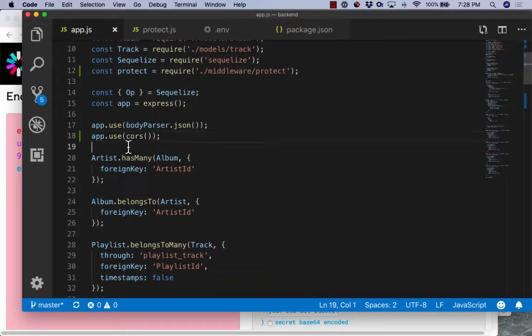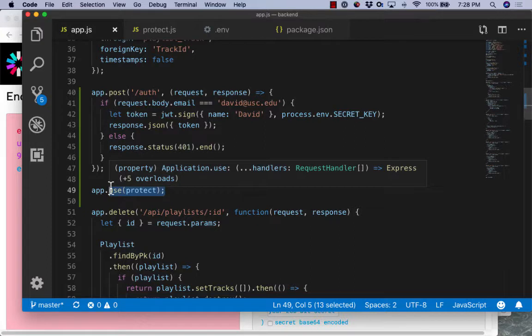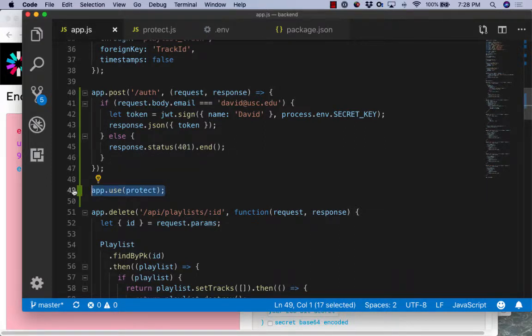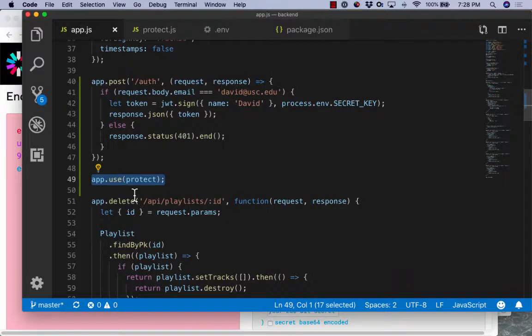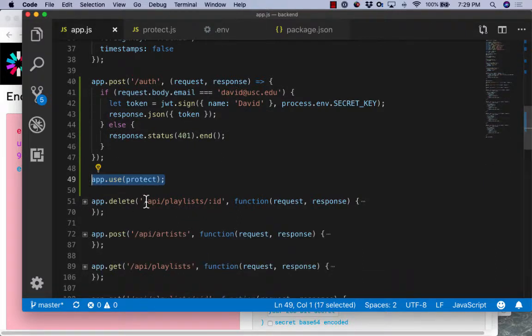And there's a reason why I didn't put the middleware where I put all the other middleware. So JSON parser or body parser and cores I put here, but you notice that I put this middleware right here. I don't want this protect middleware before my auth, right? Because I don't want to authenticate before I even get a token in the first place. That one's open. But all the routes underneath this, I want to use it. So the order of this file does matter. If I put this use protect here, any routes beneath it will require this authentication. So like this delete endpoint, post, basically every endpoint beneath this will require auth because I put the middleware here.